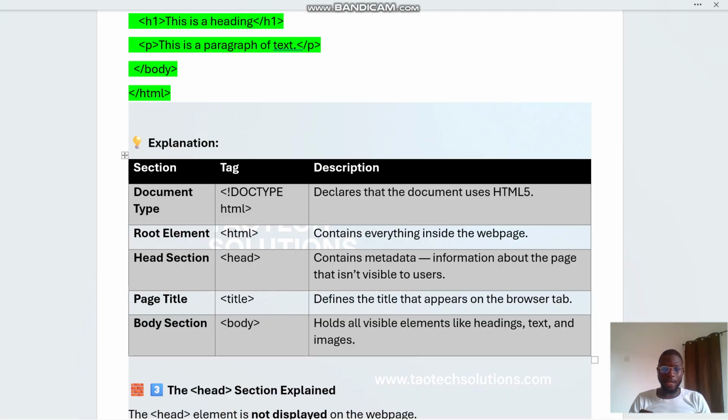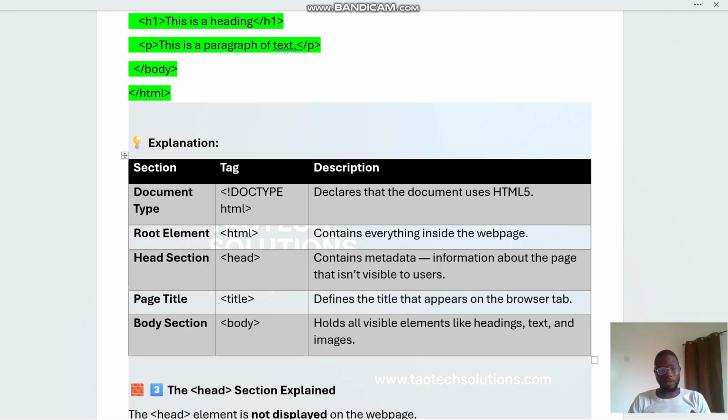In the HTML tag, we have what we call the head section, right? For this head section, we use the tag called head. It has an opening tag, and it also has a closing tag. It contains metadata and information about the page that is not visible to users.